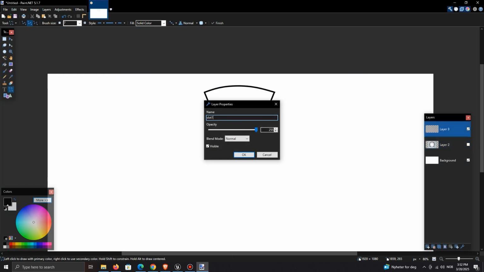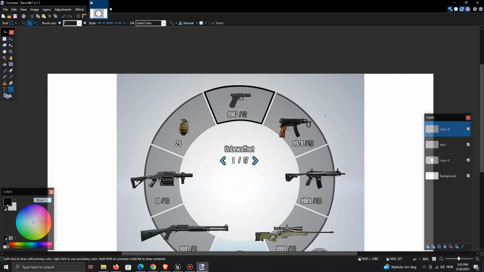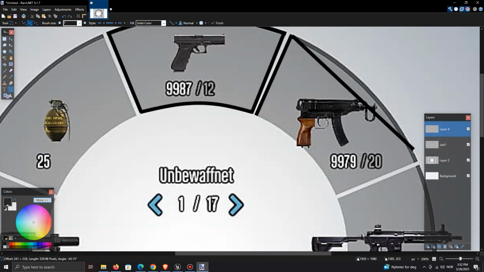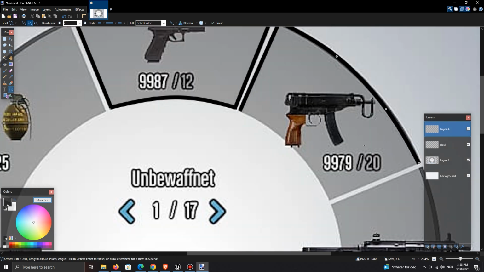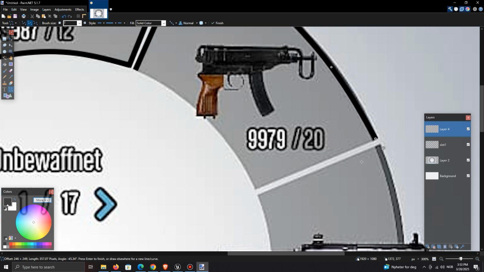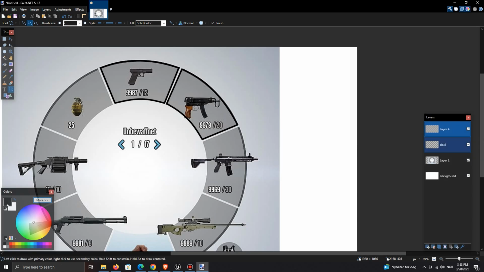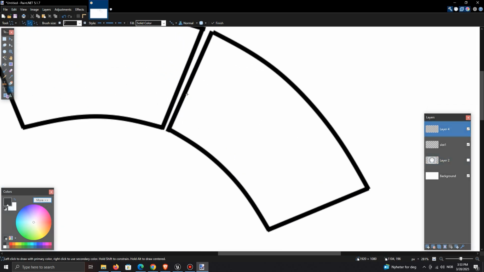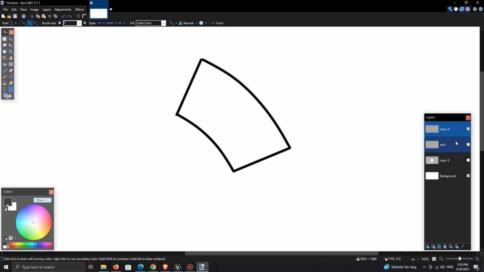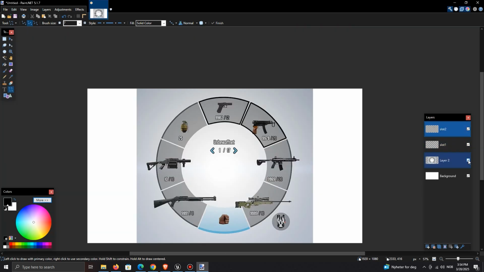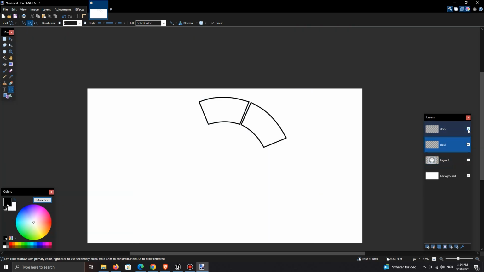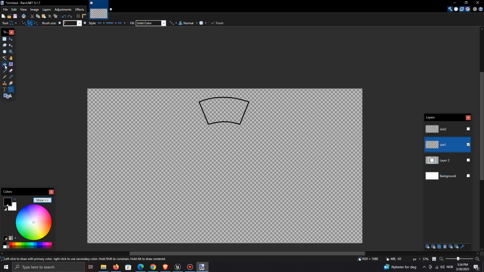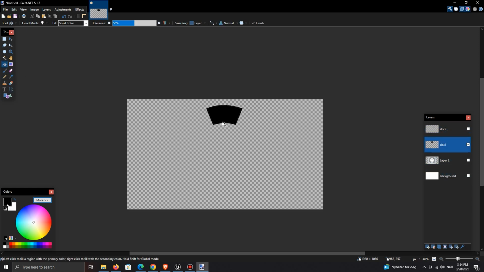Once you have done one slot, create a new layer and move on to the next one. They are not 100% evenly placed, but I'm okay with this since designing is not my forte. Repeat this process until you've done all the slots. Once you're done, select the slot and hide everything else. Then, fill the slot and save the image as a PNG.